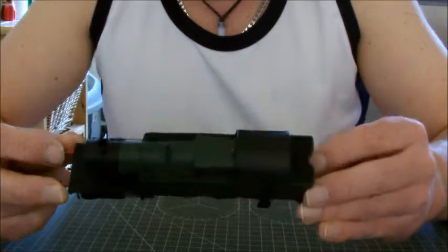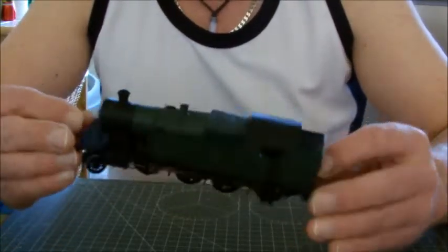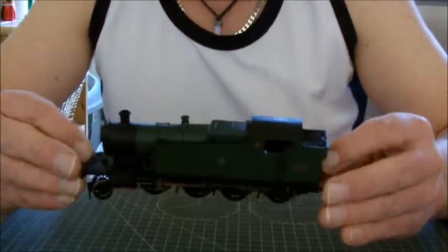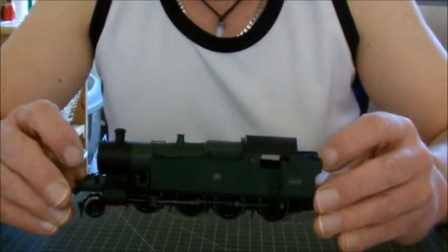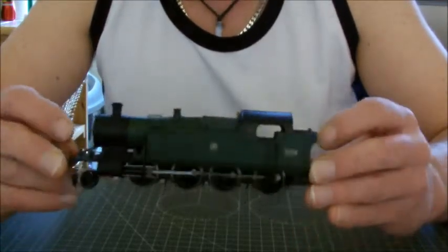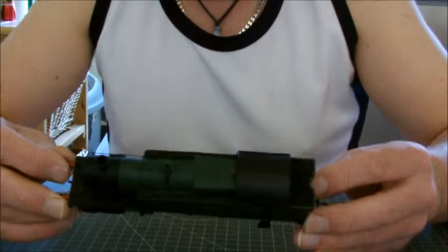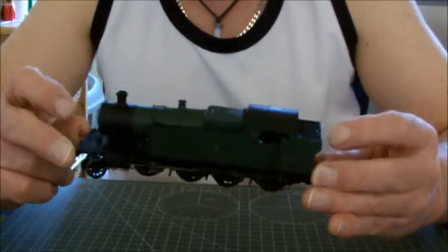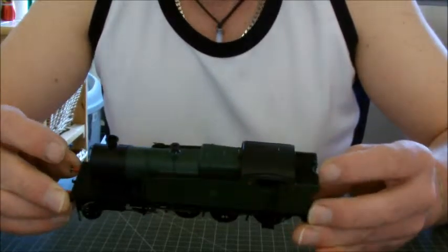That's the end of my quick review. There's nothing else really to note apart from it being a beautiful little engine and I'm very pleased with it. Haulage-wise, my layout isn't really suitable to test how many wagons it should pull, but no doubt I'll find a layout to try. All I've got to do now is stick the steam pipes on, add the steps, and job done — and hopefully some weathering in the future.